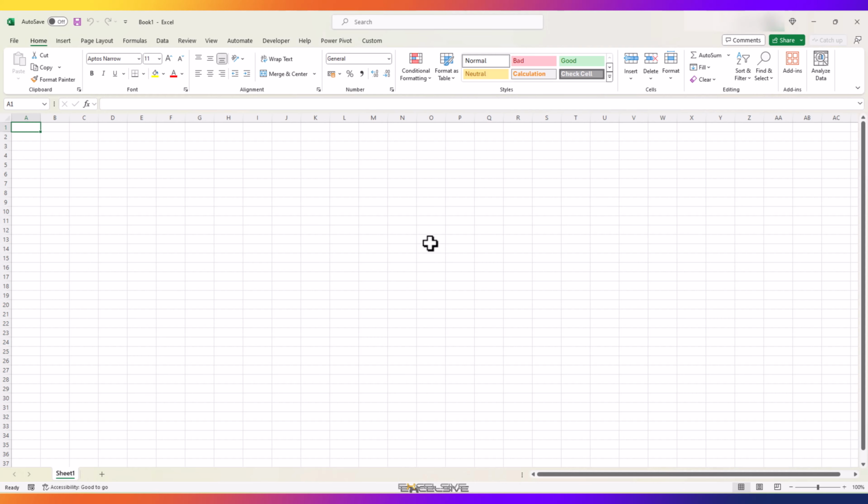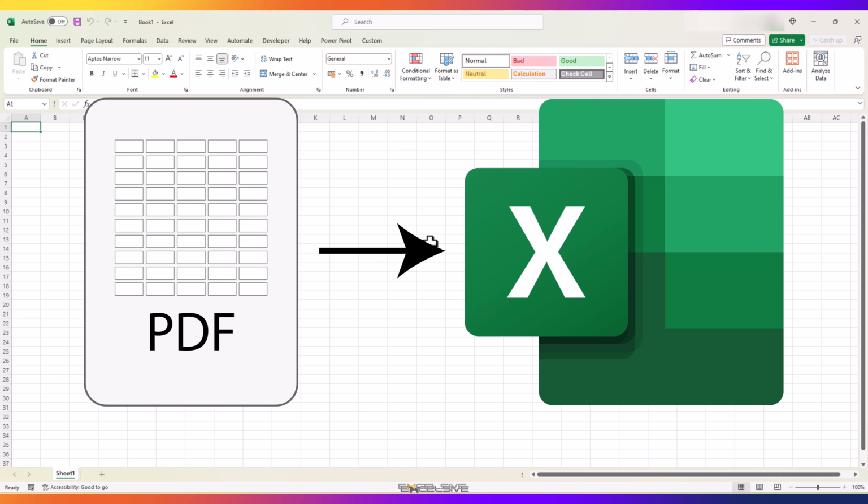Today I have a quick video about extracting tables from a PDF. You might have come across PDF reports which have tables which you may want to put through Excel to maybe analyze better, or maybe you are looking at a publicly available document like population census and want to include that table in your own calculation.